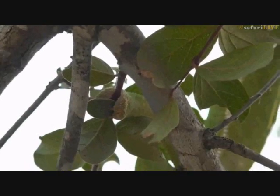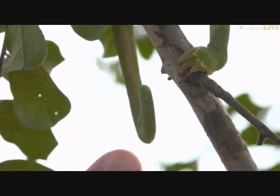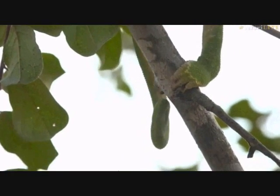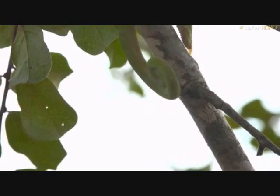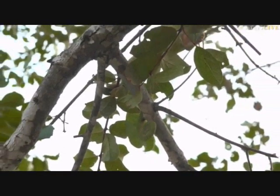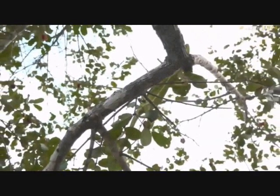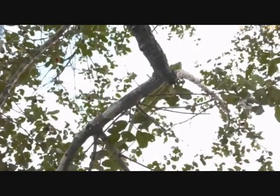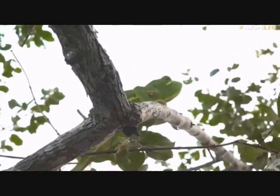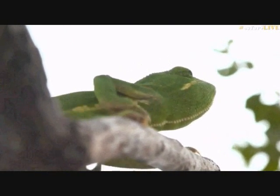And that prehensile tail, have a look at the back here. Beautiful prehensile tail, which means it's able to use it to grasp onto things, use it as an additional limb, hold onto the branches, it can curl it around there, and then those eyes which move around independently. This is a fascinating little creature. And off it goes, but it's obviously very successful because it's so big.